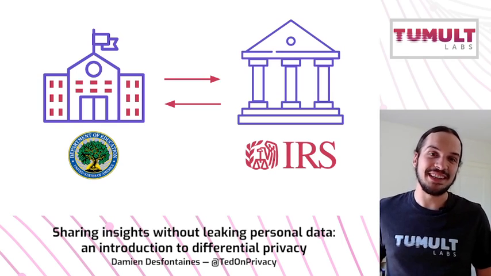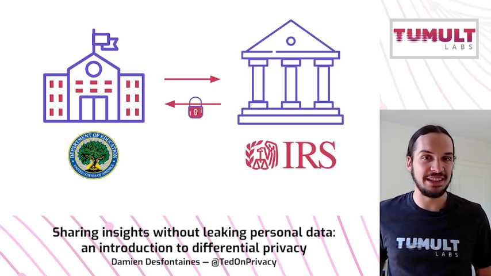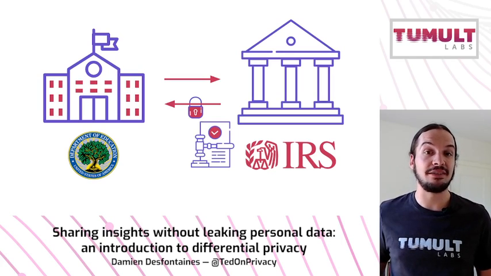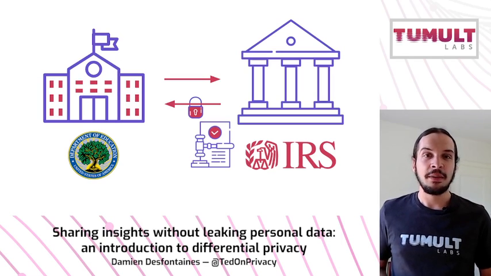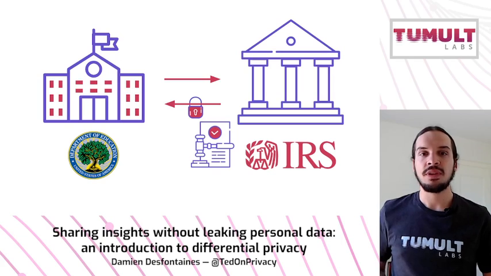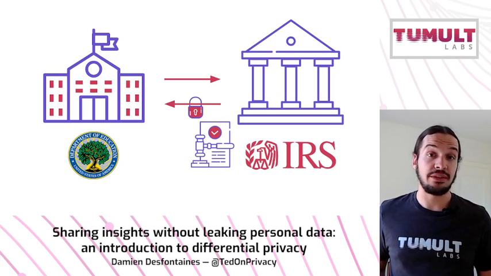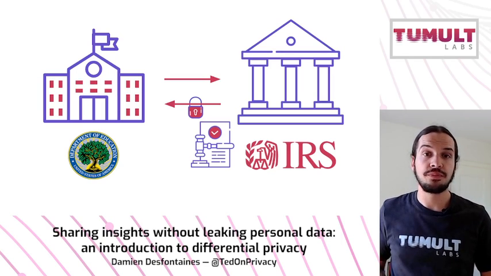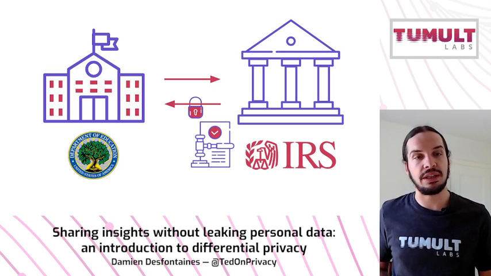The problem, of course, is that the IRS can't simply give us that data. Indeed, they are bound by law to protect all of the data they have and not reveal how much income a specific person declared. In fact, they can't even reveal whether anyone in particular even filed their taxes. Most organizations have similar constraints. They can't just publish the sensitive data they hold, even when they want to. So how do we enable them to do that?